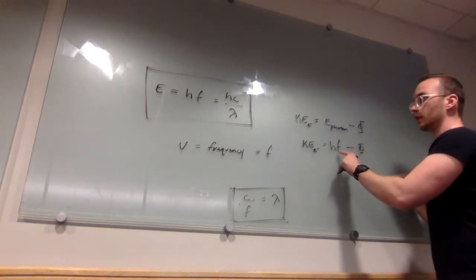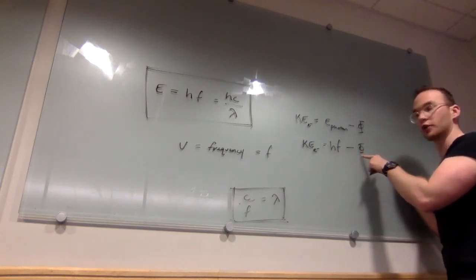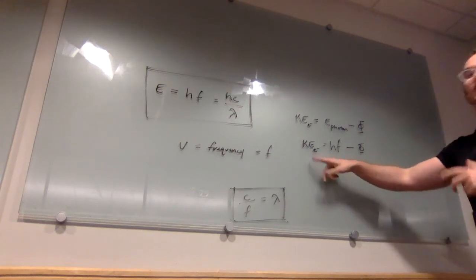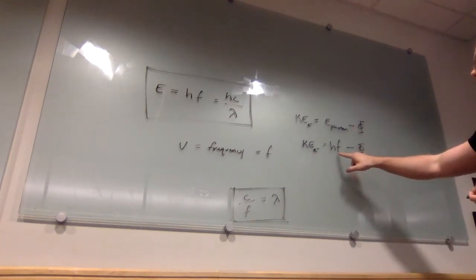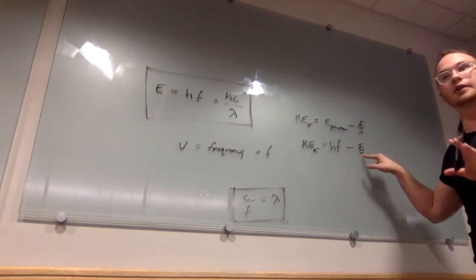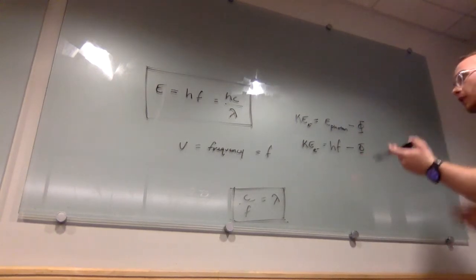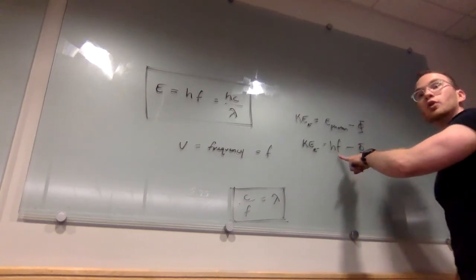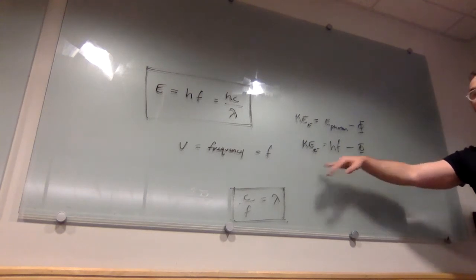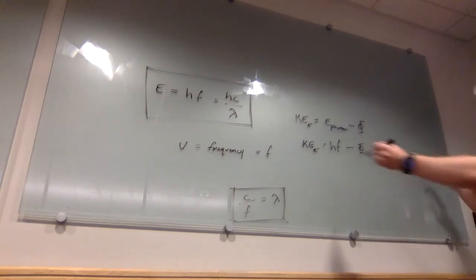So if you have a photon with energy that's not as much as the work function, you don't even have enough energy to get the electron free of the atom. That's the whole point of the photoelectric effect: if you shine light with a low enough frequency, none of the photons will be able to free any of the electrons. You could look up the work function for different metals; it's different amounts. If you have a frequency less than that, you will get 0 electrons flying off. But once you cross that, you will get some, and they will have some kinetic energy, which is just the leftover energy. So this is very intuitive.